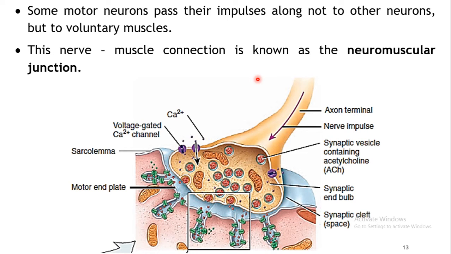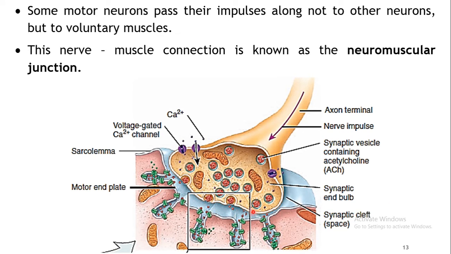Now this is the picture depicting the movement of the impulse from the neuron to an effector cell. Say for example, in this case it is a skeletal muscle. Again, in between the neuron and the skeletal muscle there is a gap. There is no physical contact. Similarly, the nerve impulse which is brought over here will be carried to the skeletal muscle through the gap known as the synaptic cleft.